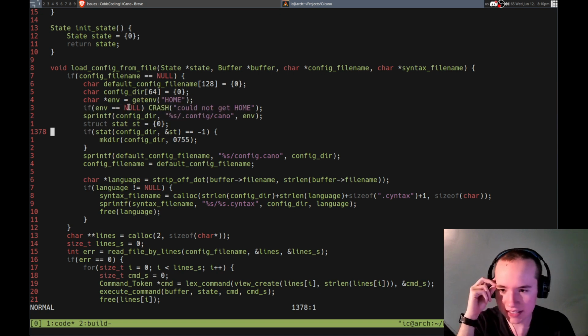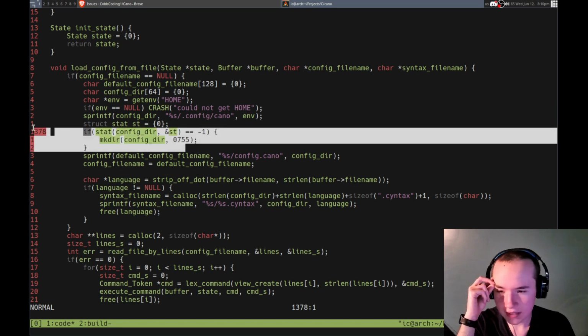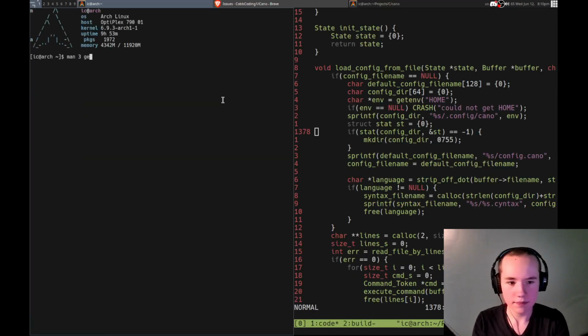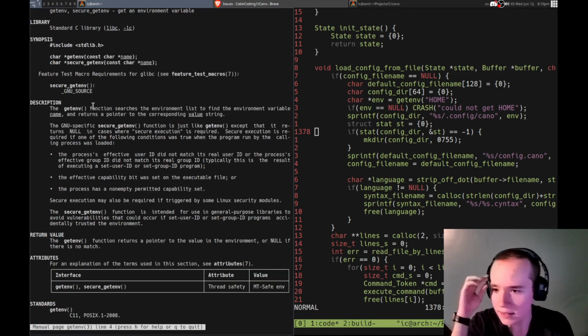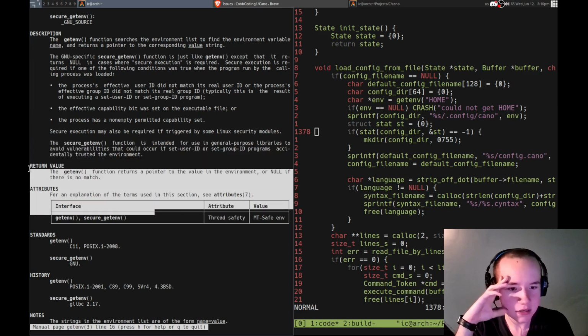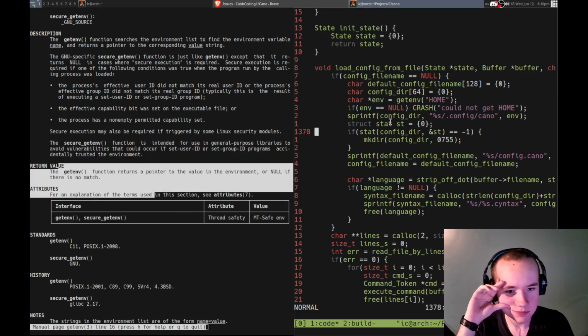So what is this? Is this enough size though? I'm assuming so, you don't get any errors. Let's see. Create the config one, but you can't get it. So why is that? Why does it fail? So what would make this fail? No, if there is no match. So why would there be no match?